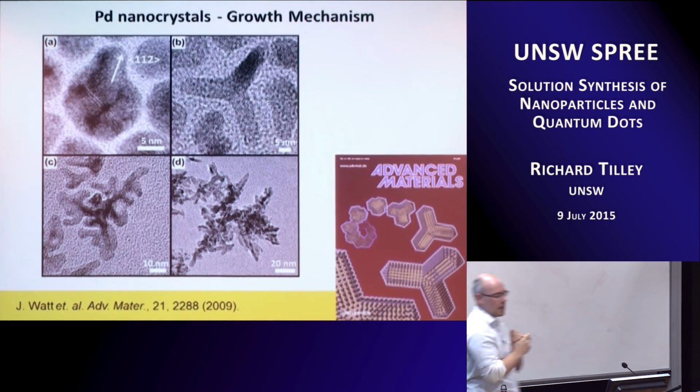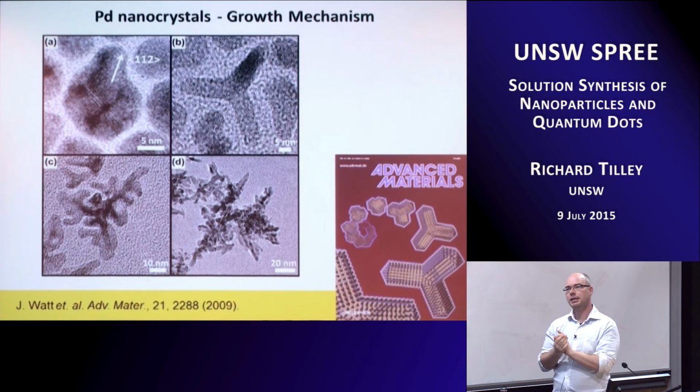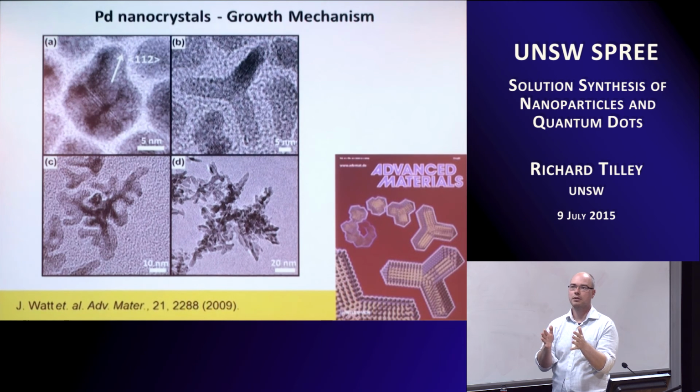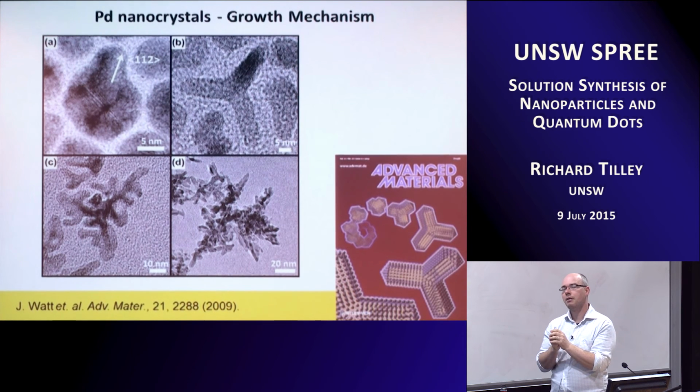So this kind of system would be where the surfactant isn't binding very strongly, and the particles just grow very dendritically. What we typically find is that you need a ratio of maybe about 10 surfactant molecules for every metal. So it normally is a dynamic system. If you have 10 molecules there, you'll have 10 in your solution and 1 binding to the surface of your particle, but they will be going on and off, and it is an equilibrium. Typically, if we have, say, a 1-to-1 ratio of surfactant to metal, you're not getting enough interaction with the surface to really control the growth. So that's typically the regime we operate in.